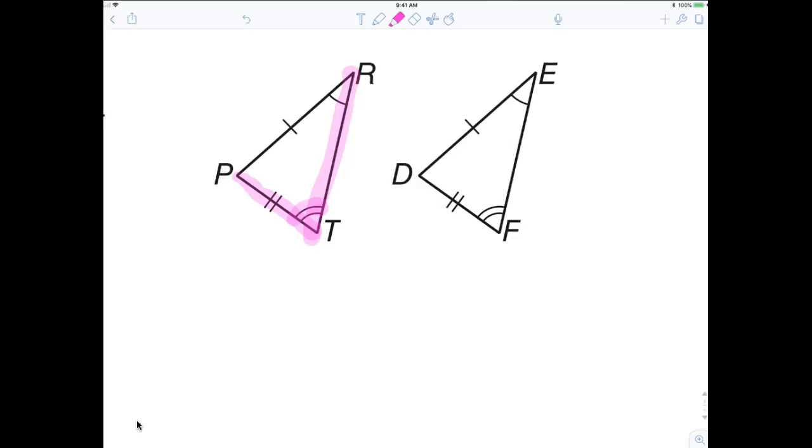Now that he said, which was good, that we have this angle right here congruent to this angle right here by the third angle theorem, because I have that, now I can say the triangles are congruent by what? Side angle side. You with me on this? So this really is just a 3-step proof. That's all it is.